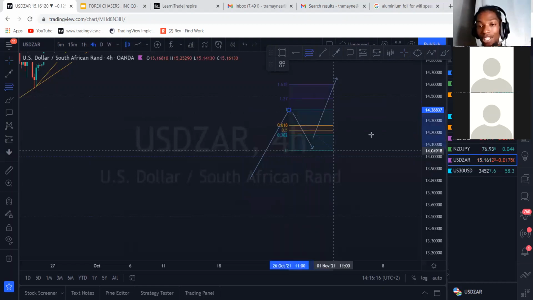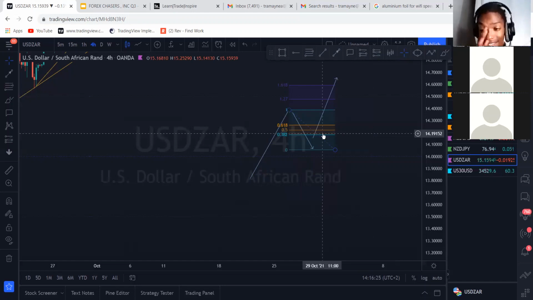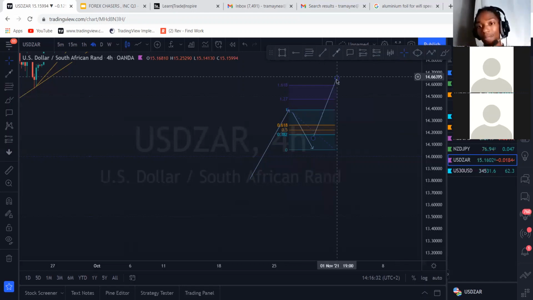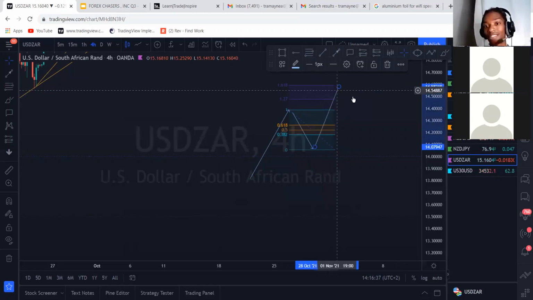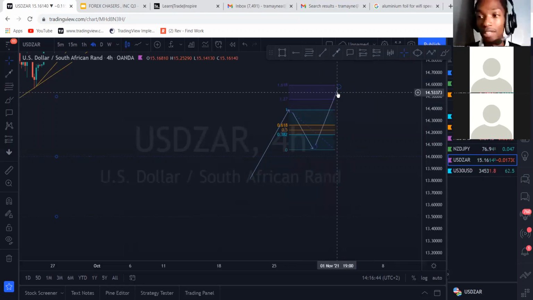The first Fibonacci extension that we expect any impulsive move to extend to is the 127 extension. Extensions are basically there for us to calculate, once we have our corrective structure, where we can expect the market to go and terminate. Where can we expect the market to stop or find the next set of resistance according to Fibonacci? So 127 is obviously the first area we need to look at, and then your 1.618.